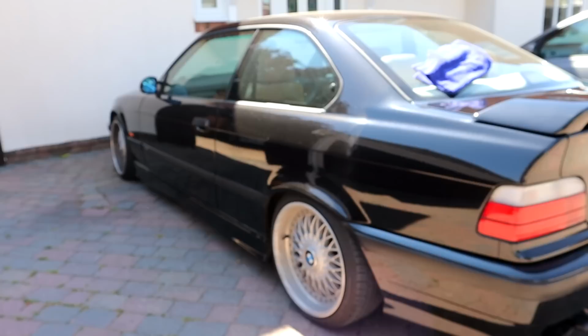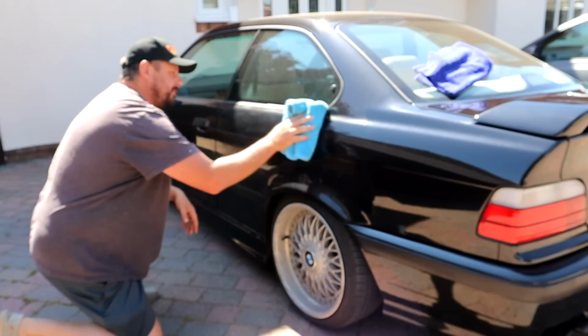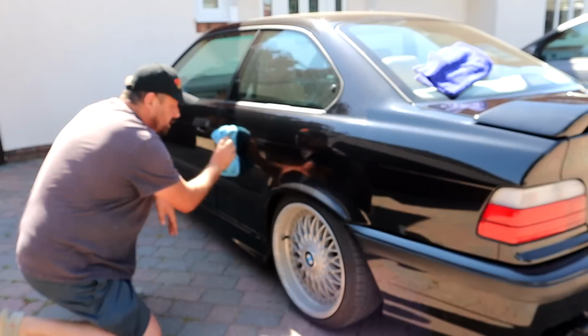So I find myself using these waterless and rinseless washes more and more. Why? Because I don't want to wash my car two or three times a week, but I like it to look kind of shiny and dust free. And in the summer, whichever car I leave outside does get covered in a layer of dust. So with the drought restrictions, this allows me to very quickly and rapidly just create shiny panels on my paintwork.